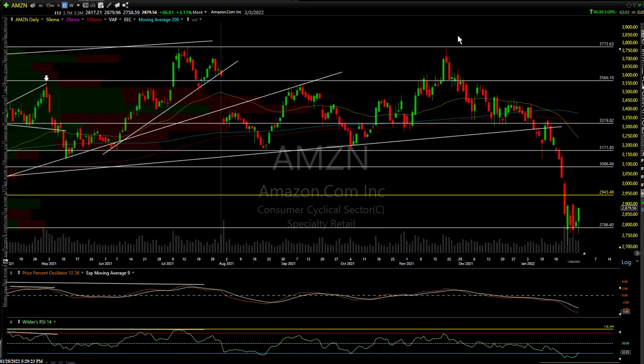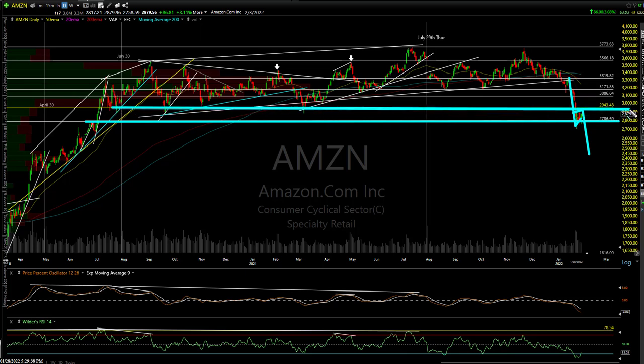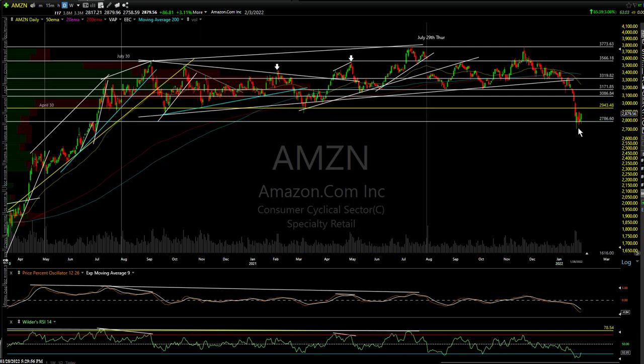Next up would be, let me go back to the queue so my watch list loads, Amazon. Pretty nice support right here, but look at that flagging action. Same common theme. Again, flags can be foiled, and if they are, you have resistance right there at 2944-ish. But if we come out of the gates to the downside next week, especially impulsive, watch those futures on Sunday night. That's when it'll let you know. I think it'll be that waterfall drop just like it was leading down, because that's the nature of a bear flag. Waterfall type selling, impulsive.